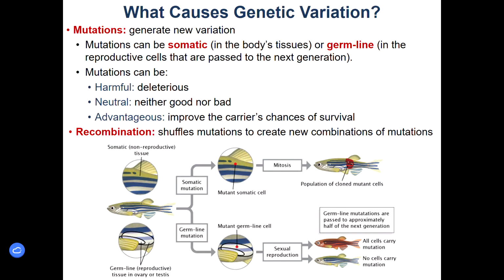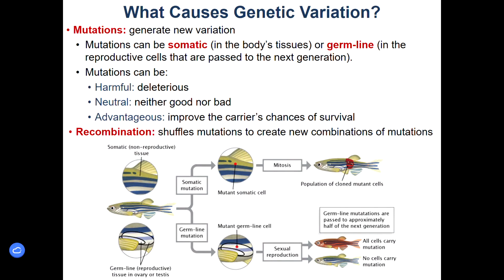If you have a mutation in your germline, which are your sexual cells, so those are the ones that you use for reproduction, so for mammals, our sperm and our eggs, you're going to pass that mutation on to your offspring. We have a lot of mutations in our body. So if anybody gets cancer, it's because you had a mutation happen in your cells. You're not going to pass that cancer on to your child if it's in one of your somatic cells. Because it's just in you, you're not passing those cells, that DNA, on to your offspring. If you have a mutation in your germline cells, that's when you transmit it to your offspring.